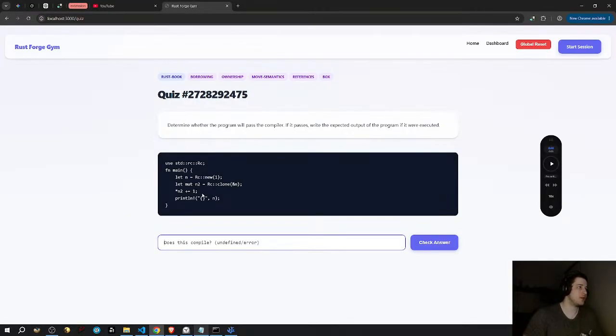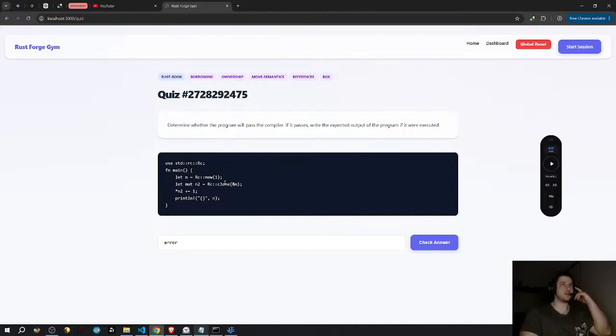And this one, I remember, has to do with interior mutability. You can't do this here because Rc doesn't allow mutating the value inside. Rc is a reference counted pointer, because Rust doesn't have garbage collection. Garbage collection is a program that cleans up unused memory, and some languages do this by default; Rust doesn't.